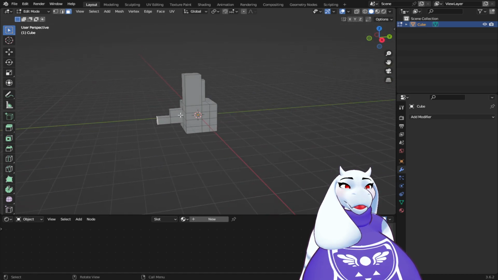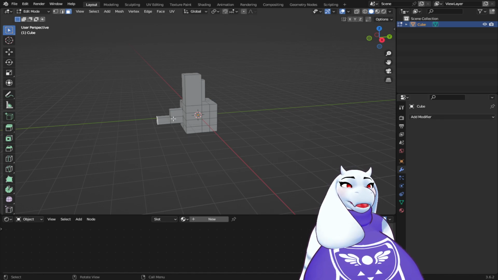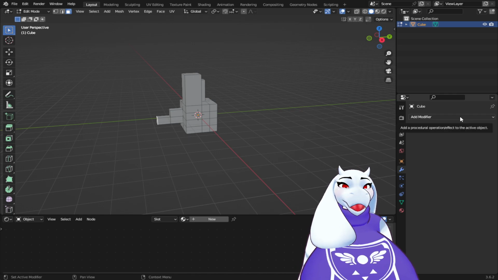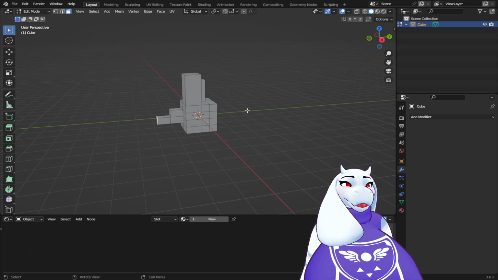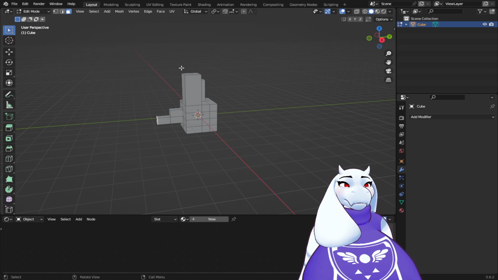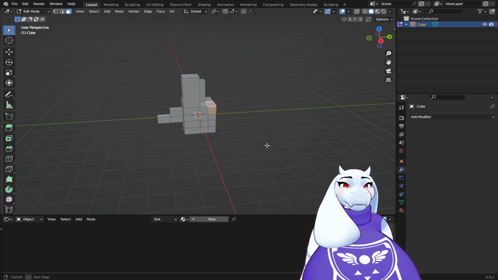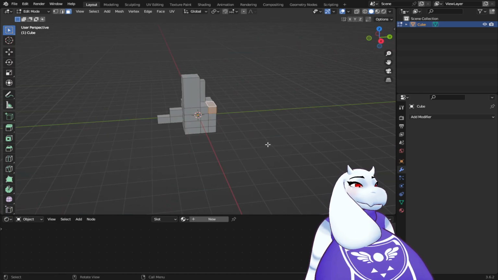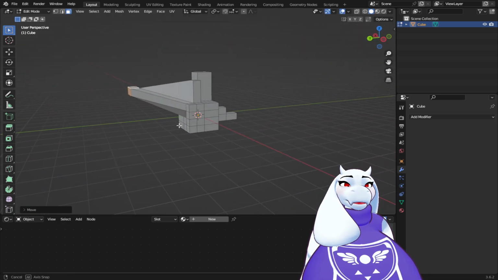So that's something to consider, whether you're going to be using modifiers or if you want to subdivide the object yourself. Doing it yourself gives you more control, whereas using the modifier can make a nice uniform appearance. I also recommend getting yourself a cube to start out with, so that you can do all sorts of experimentation with your sample cube. That way you can grab edges and move them around and see how it affects the geometry.